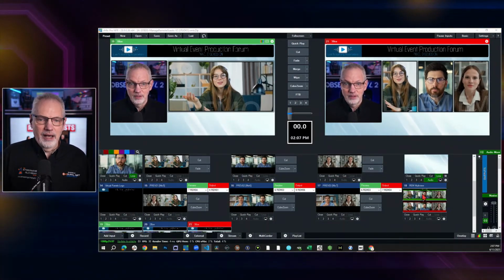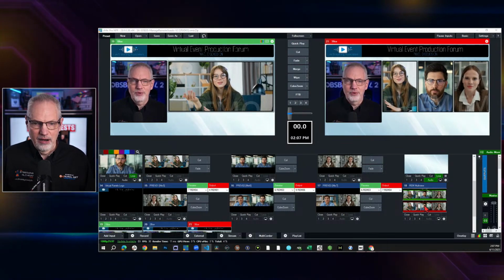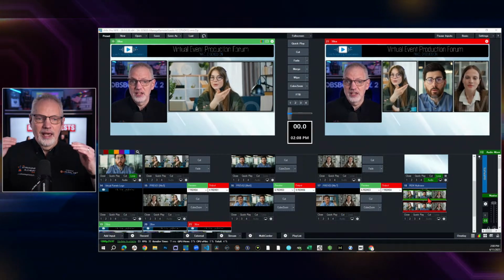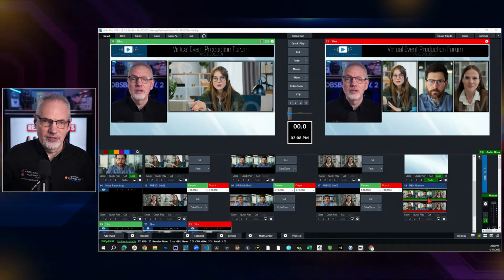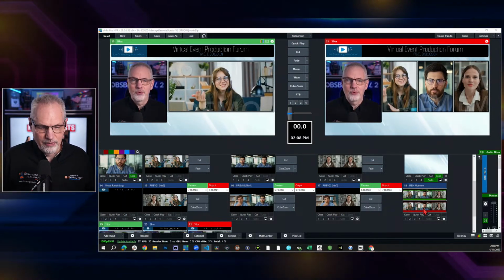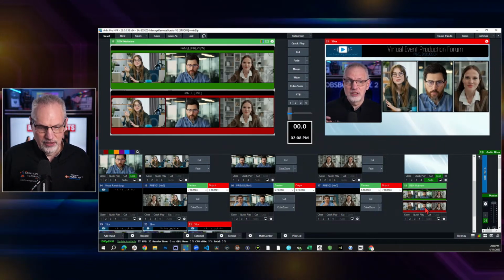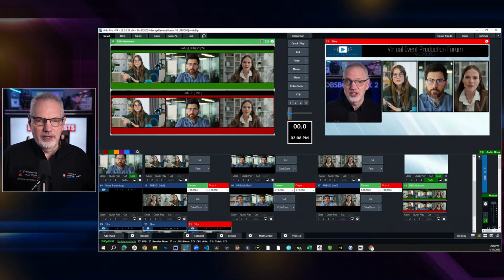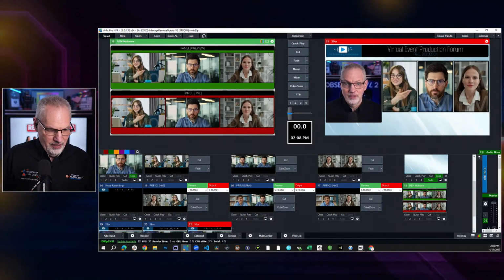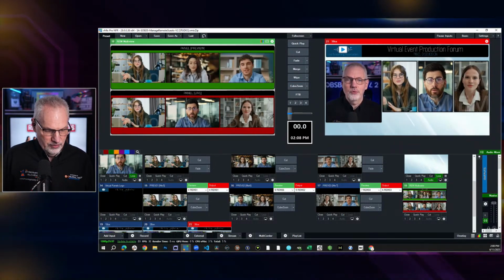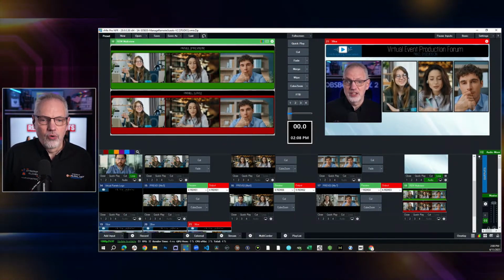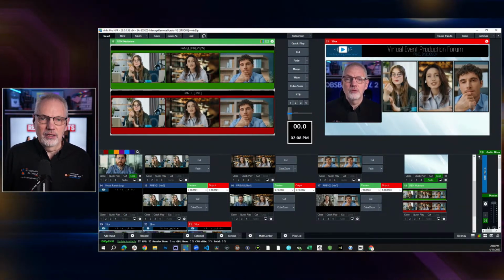We end up with our multi-view here at the end, and our multi-view is effectively giving us a list of all of the guest slots that we have for in preview, all the guest assignments in preview. And then we also have the guests that are actually out. So these are all the guests that are assigned in preview, and these are all the guests that are actually live. If I just do this and take that, you can see now, once I do the take, all the guests in preview and all the guests in live match.